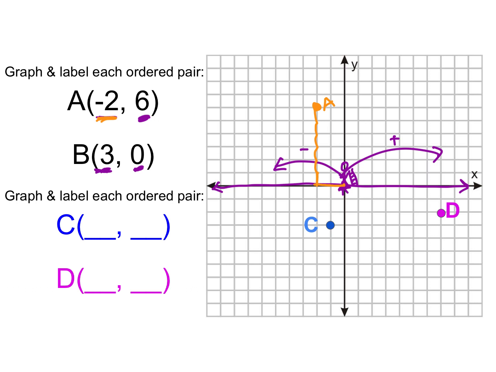And let's find the point for B. So I'm going to go 3. That's positive. 1, 2, 3. And then I'm going to go 0 up or down. So that means I stay right on that line. See, I put a dot and I'm going to label the dot. Now we're going to find, where is this dot for C? Well, I went left 1 and down 3. So left 1 is represented by -1 and down 3 is represented by -3. And to find point D, well, I'm going 1, 2, 3, 4, 5, 6, 7 to the right. That is a positive 7. And down 1, 2. Down is negative.